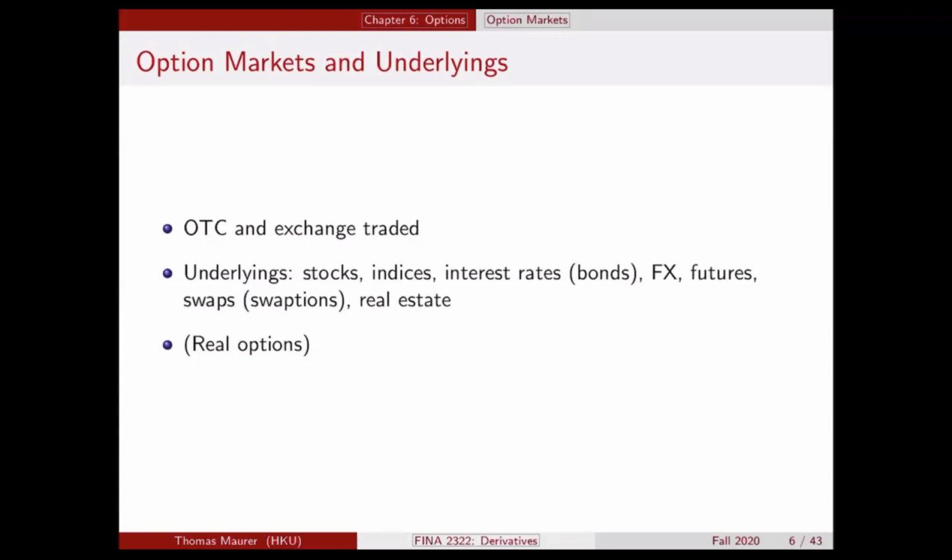But you could also use the same concepts which we learn here for evaluating real options. Real options are projects of corporations where there might be some value for the corporation to wait until a later date to decide whether they want to take some action or not. In our course, we're not going to go into the details of real options, but there are other corporate finance courses where you can learn about real options.